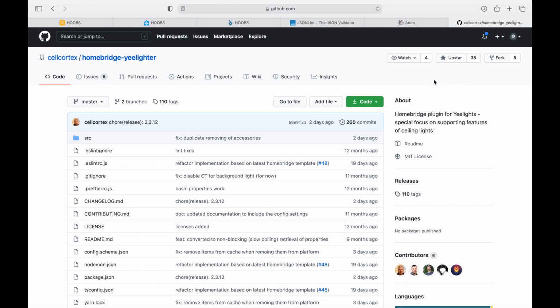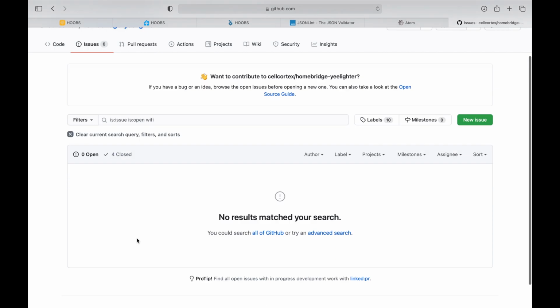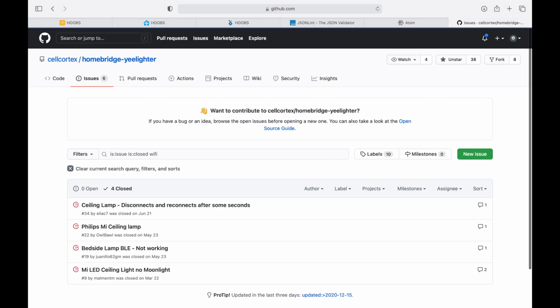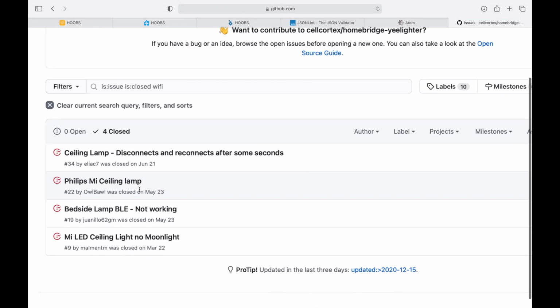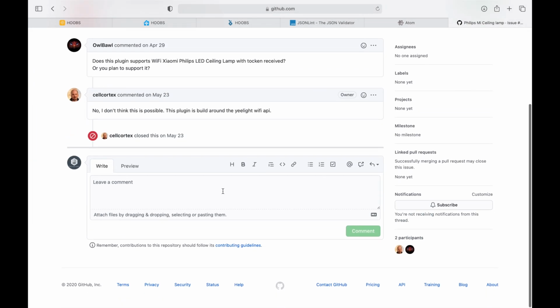And also another good one over here is to go to issues. So if you're having any issues with the plugin and it's not working properly, this is the first place I'd go to find out if there's been anything recurring that can help you right away. So you can go over here and put in any keyword. So there have been 4 closed. If I change the value over here to closed, I can see all of the recommended issues over here. I can click one of them and go through whatever the issues were, and how they were resolved. So those are the quick tips when you're working with the .json file.